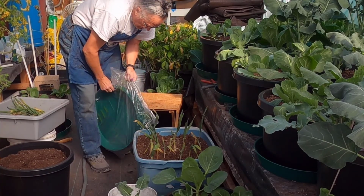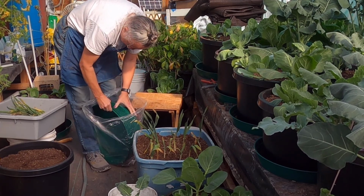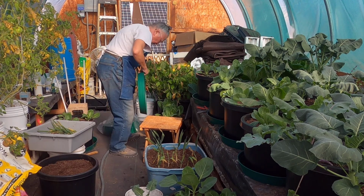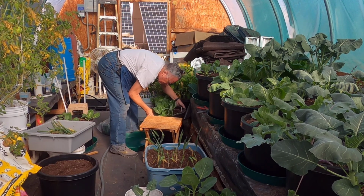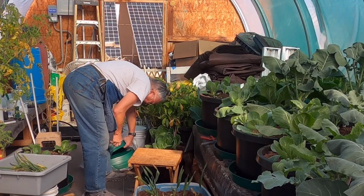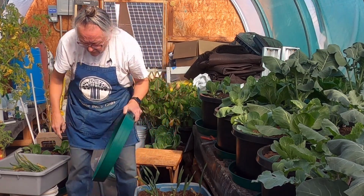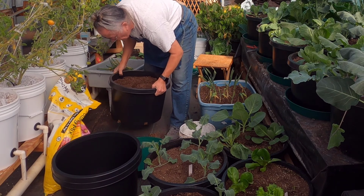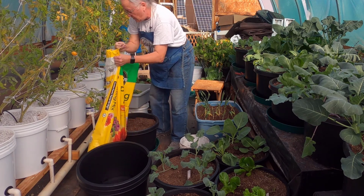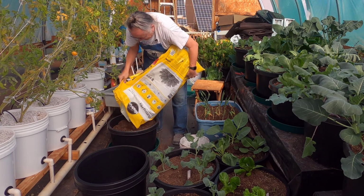I now have a bunch of these. These are the same ones I got last time. I was very happy with them, so I just went ahead and bought some more. I'll make sure that Henry puts the information about these in the notes, because I want to be able to put these under most of my pots, if not all of them. What that does is it lets me not have water on the floor, and it also lets me control the dirt. When I poured all that dirt in here, some dirt flooped out. If I'd had one of these underneath, I could have simply poured the dirt back into a pot. But I didn't, so now I have mess on the floor that I have to sweep up. Watching the dirt pour out reminded me that I needed to get those out.